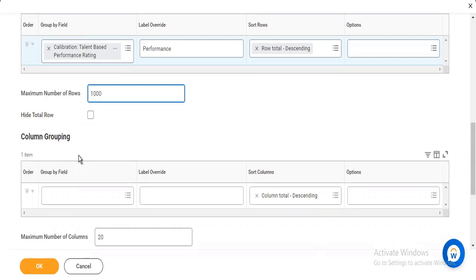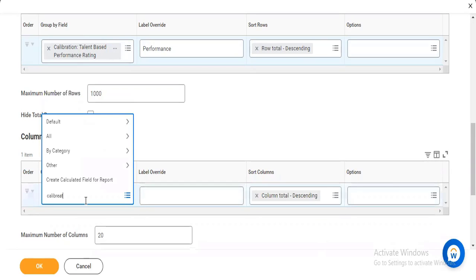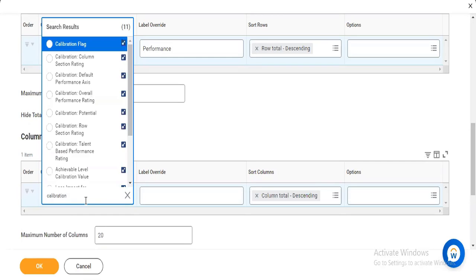This was a calibration field that we set, and in the same way, this is another calibration field that we are setting up. Here, I will select some other calibration that I want, not the one I selected earlier. Let us select potential.